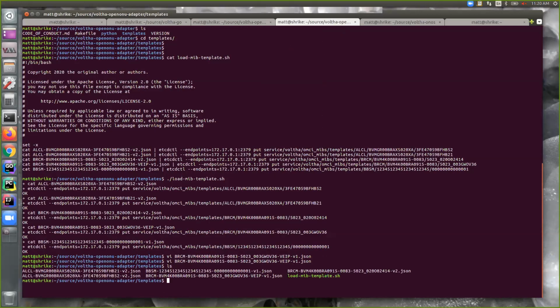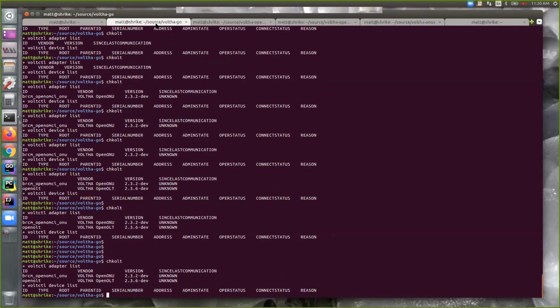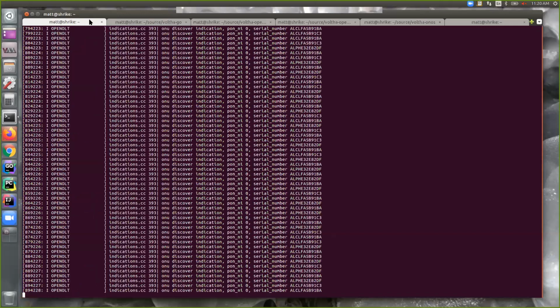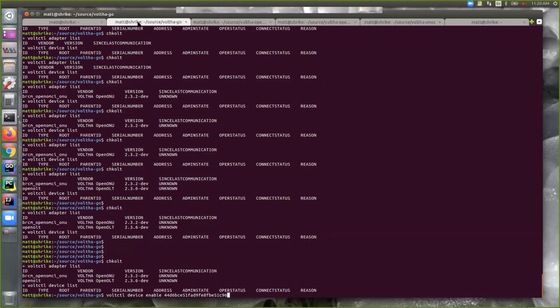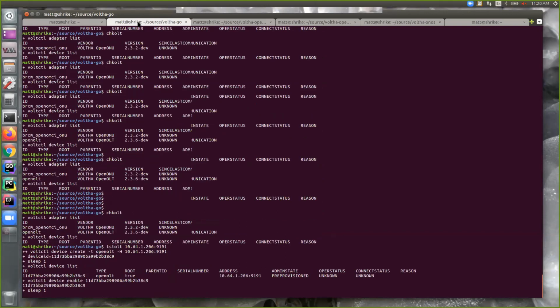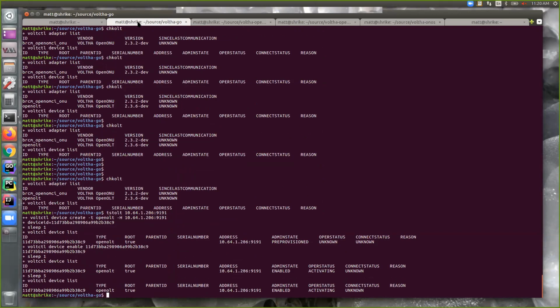So anyway, now that the templates are loaded, I loaded it in etcd. They're the ones in this directory here. I'm going to go ahead and now run through the same thing again. My ONU is started, I've stalled long enough. Yep, he's happy. All right, and then we're going to do the same thing again. I have a couple of scripts here that make this easy, so pardon me. 91. All right, run the same thing again, this time with templates. 5 seconds after the enable. We'll see how far we are.